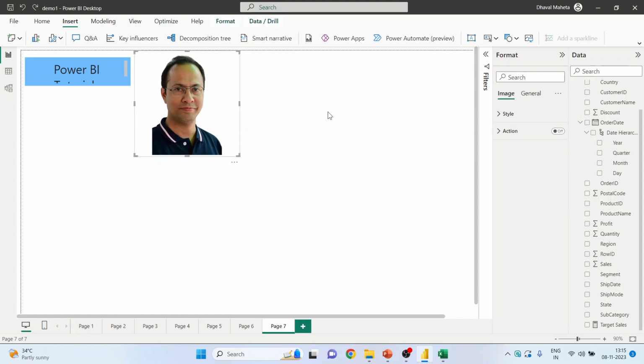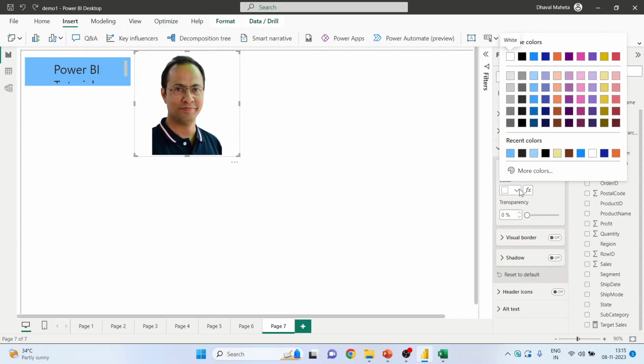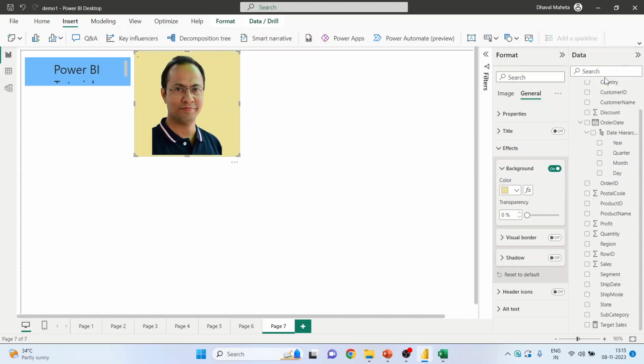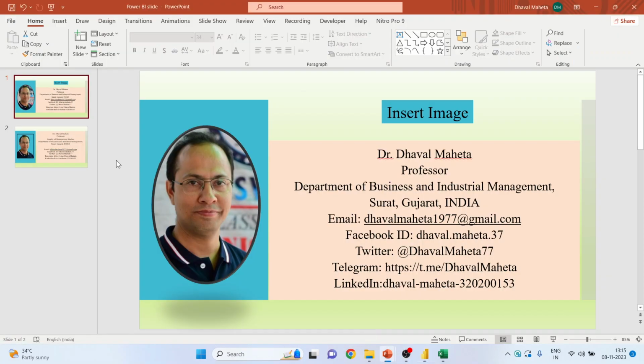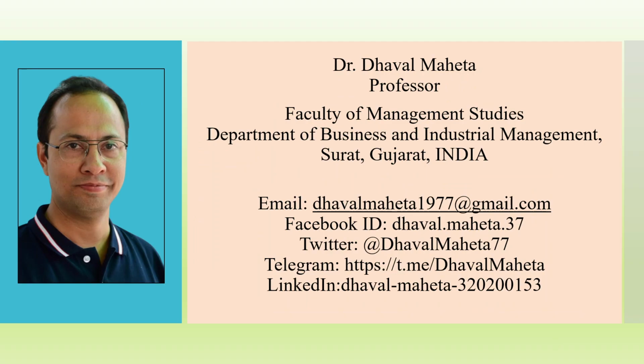So the image has been inserted. Now go in General, go in Effects, select the background color. So this is how you can insert the image in Power BI.